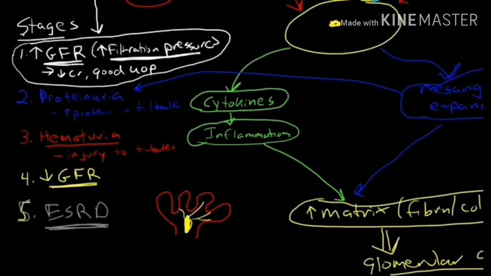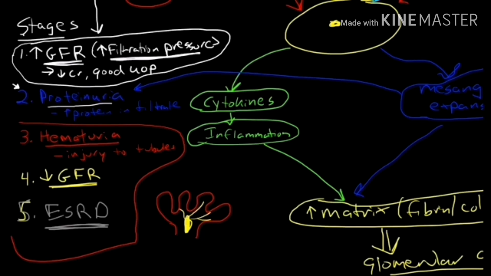However, hypertensive nephropathy will not pass through a phase of proteinuria generally, because this is due to the contraction of the mesangial cells that sort of open up the pores inside the glomerulus. The last three here, 3 through 5, are shared in common because hematuria is due to the injury to the tubules, and decreased glomerular filtration rate and the eventual development of end-stage renal disease is due to loss of nephrons, which both of these diseases have in common.